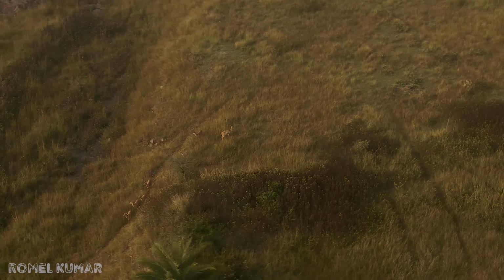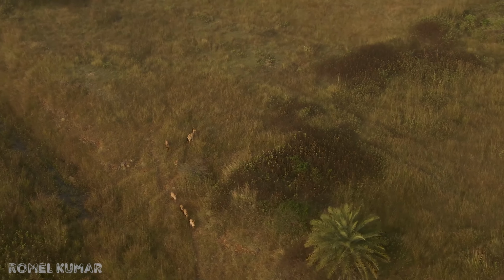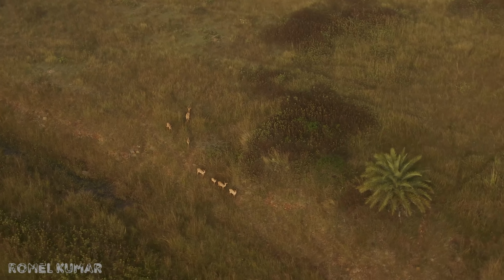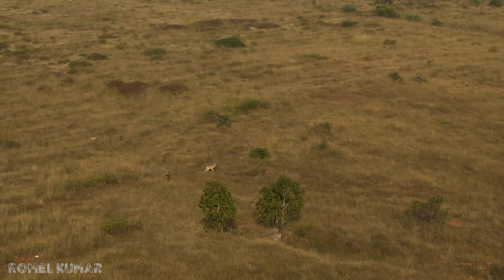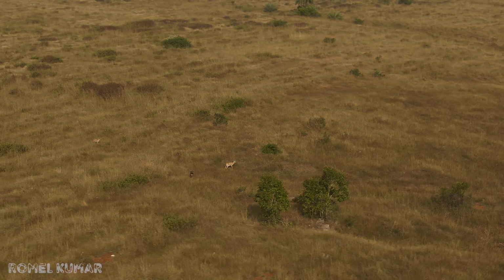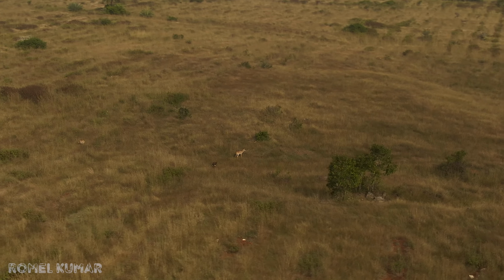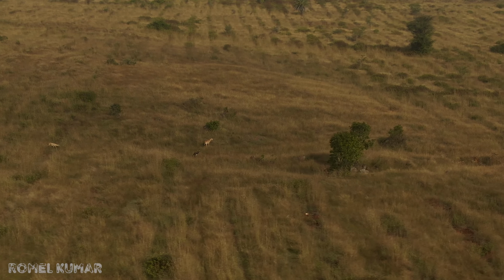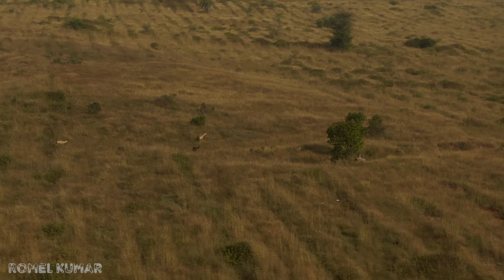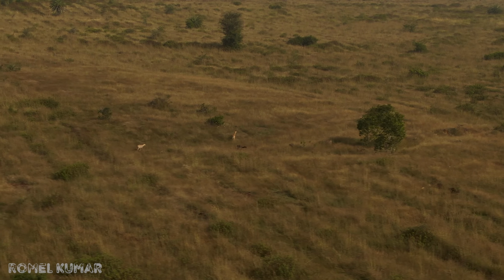The black buck, also known as the Indian antelope, is a species of antelope found in India, Nepal, and Pakistan. Blackbucks live in open woodlands and semi-desert areas, but also enjoy areas with thorn or dry deciduous forest. They like to stay near areas where grassland is available. And this was their perfect habitat.